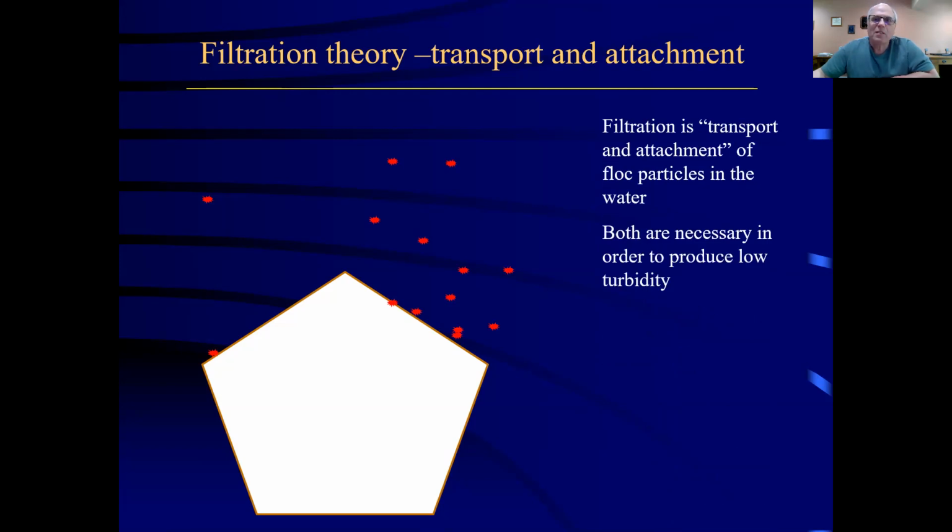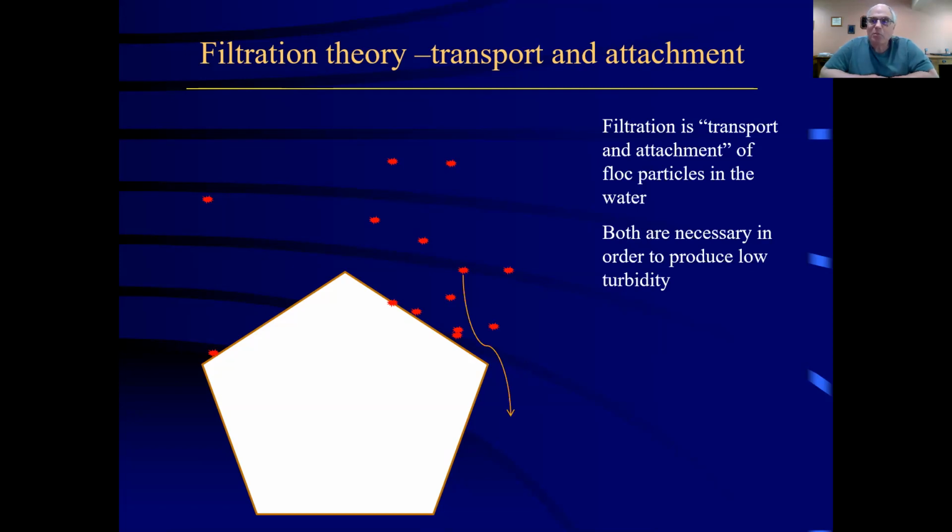Basically, what they're trying to tell us is that those particles have to be transported from the water to nearby anthracite and sand particles in order for them to then be attached to the particle itself. So we have to take those out of the supply of water, transport them across that line that you see there, and get them close enough to the media to attach them. The problem is, when the water approaches the anthracite particle, it has to go around. It can't go through it, obviously.